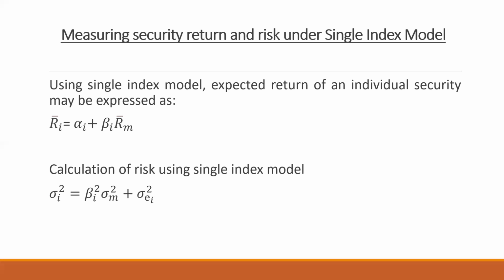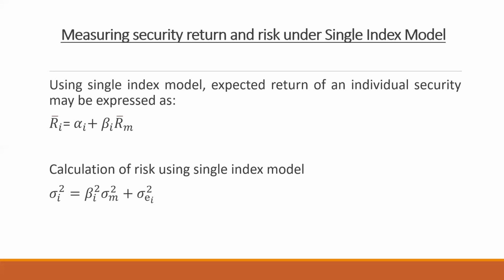If it is a positive one, then it is favorable to the investor. That means even if the market is earning nothing, your security is going to keep on earning that alpha value number. Suppose the alpha is 3, even if the market value is 0, then the security is going to earn you a 3% return. And suppose the market value is increasing by 10%, then your security is going to give you 10% plus an additional 3%. That is the alpha value. 3% extra is going to be given to you.